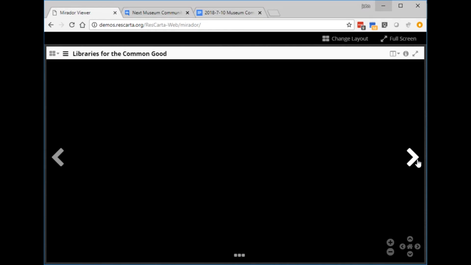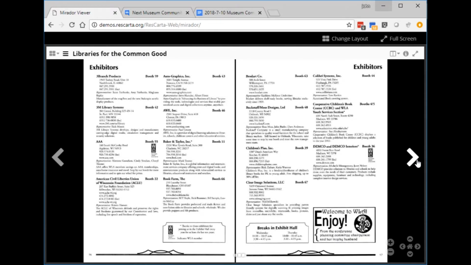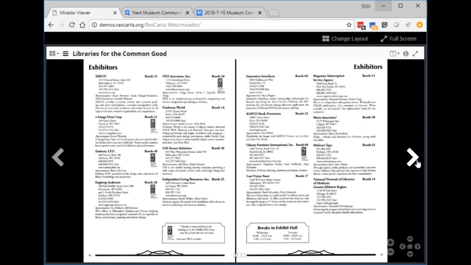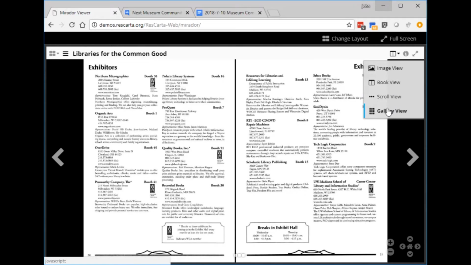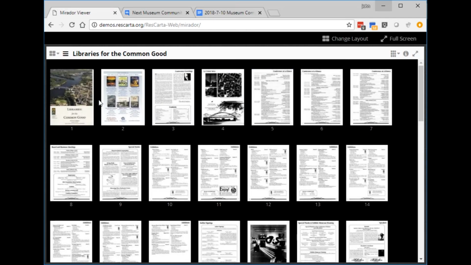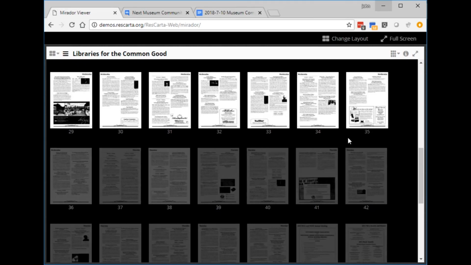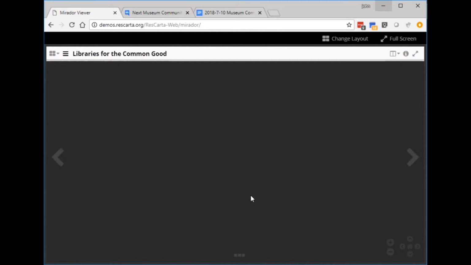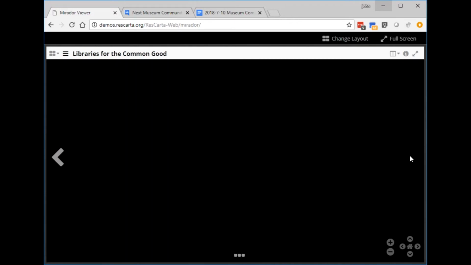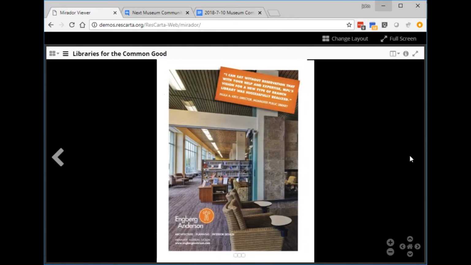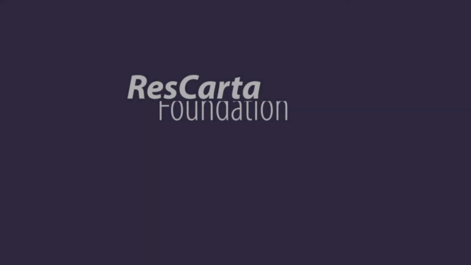So again, it's using the ResCarta archive, and with IIIF integration and using the Mirador viewer, you can do the things that maybe we didn't satisfy you with a viewer in ResCarta. So that's one of the things that we tried to do: incorporate open products, standardization, and what that'll do is give you a way to view your existing archives under different conditions.